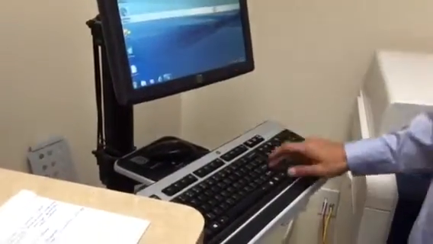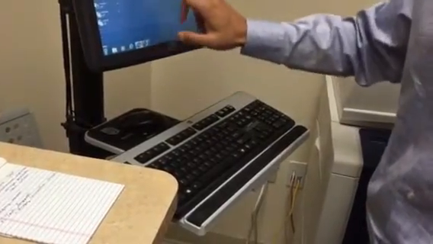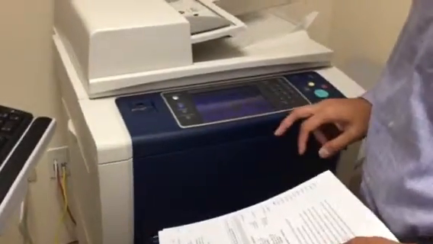This would usually just be on, so I don't know why it's off right now. Oh, it is on. Okay, so here we go. You have to hit the share scan to connect it.